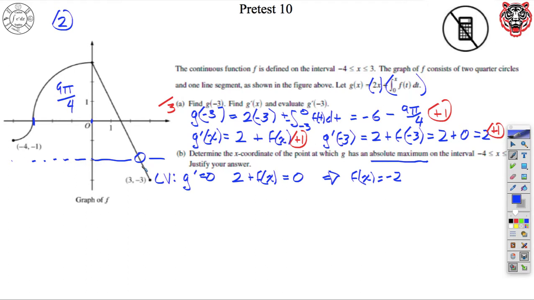So how do we find that point? It's a little bit hard, but you can tell what the slope is of this line. You can find the equation of this line and then plug in y equals -2, and then find what that x coordinate is. So I'm going to do that really quickly. I know that the y-intercept here is going to be 3, and then my slope is going to be, well, I go right 3, and I go down a distance of 6, because I went from 3 to -3. So the slope is going to be -6 over 3, or just -2x.